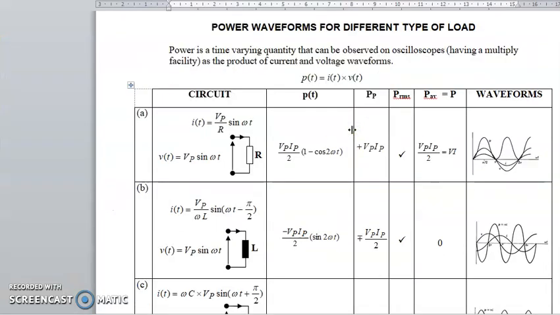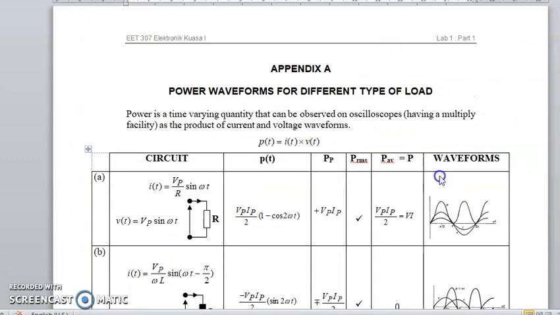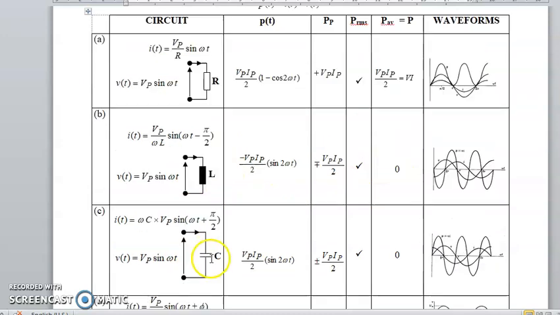For the simulation that you have done, this is the appendix attached to the lab sheet. Ideally, if you run your circuit, this is the kind of waveform pattern that you should be able to gain from the simulation. In terms of output attributes or values, for your rectification, meaning from AC to DC, the most meaningful output is in terms of average, because we are generating an average output voltage and also current. And for R, L and C, we shall see the difference in terms of their output.